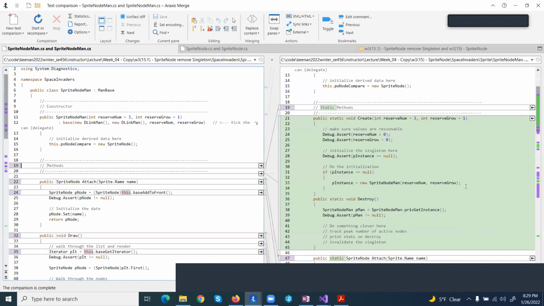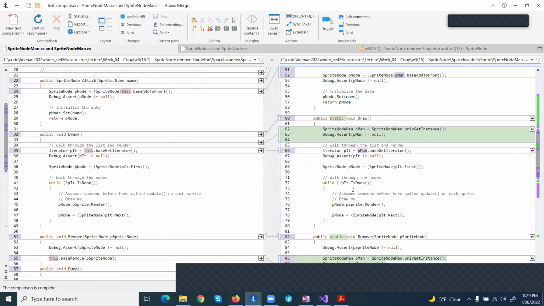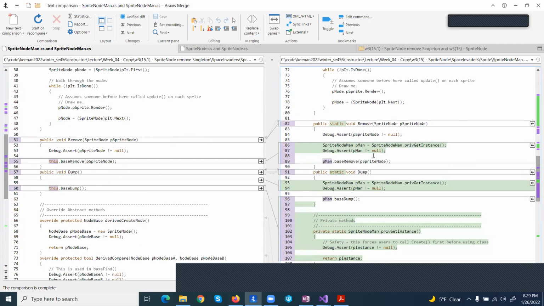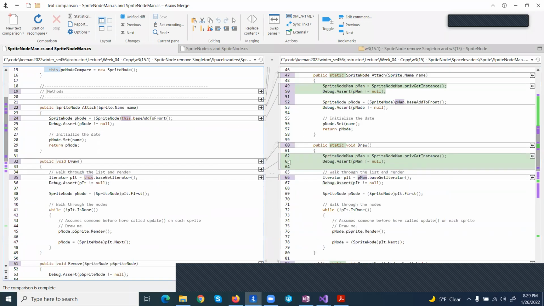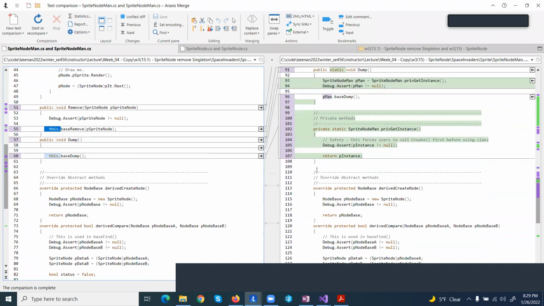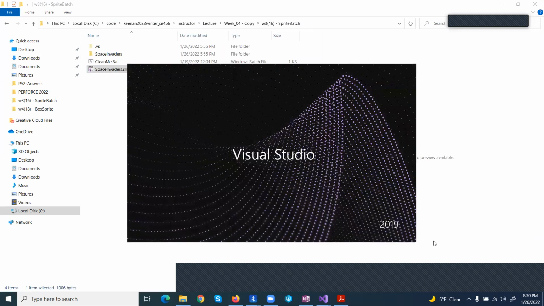Basically I took out the create, the destroy, and all the statics here. And instead of getting the instance, I just say this dot base remove, so I basically put it back as pointers. And this is why the difference tool is useful. You can see exactly what's going on there. So basically I de-singleton it. All right, so now we can do a sprite batch.